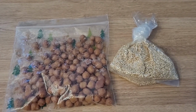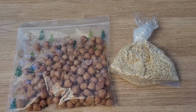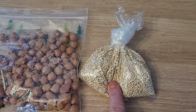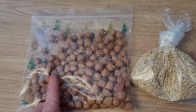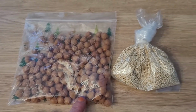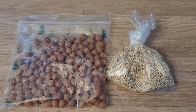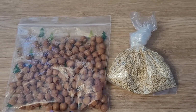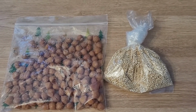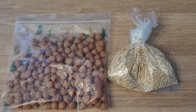I am going to make a quinoa salad for supper tonight. I'm going to use the quinoa that I've pulled out of the freezer, so these are thawed now. These are my chickpeas, and I'm going to use other ingredients that I have on hand already. This is why I bought the olives. I'm very excited that I have the grape tomatoes. I'm going to use those as well. Cucumber, green peppers, red onions.